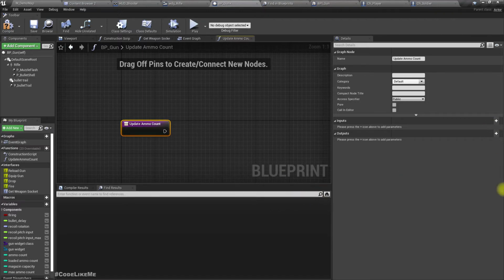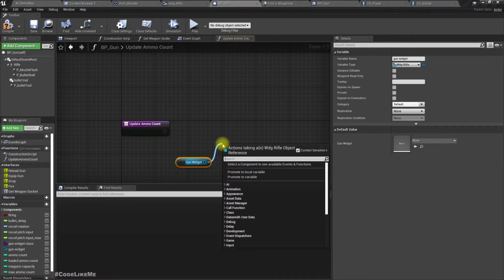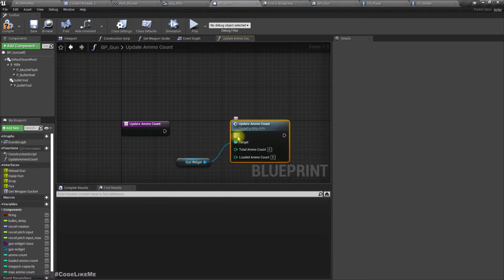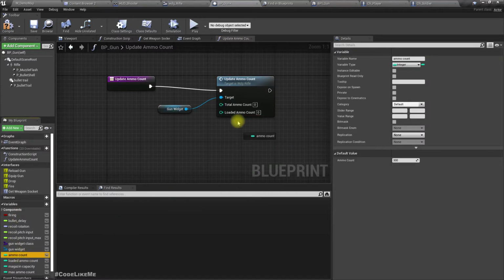Right, here what we will do is we have the gun widget, update ammo count. So here let's input the ammo count, which is the total ammo count. I'll call it total ammo count, and the loaded ammo count.